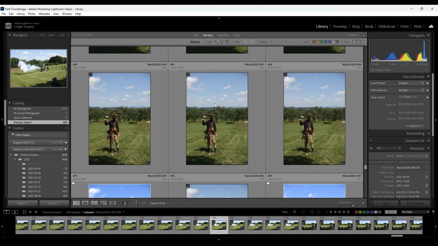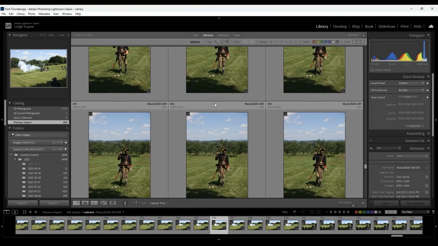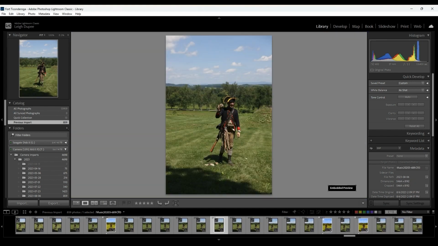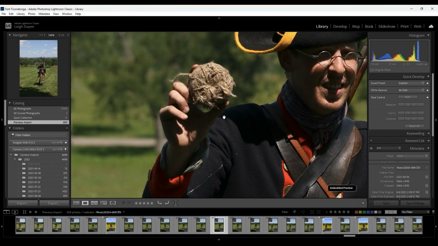But every cannon that gets fired has to have some kind of wadding material. And there it is.